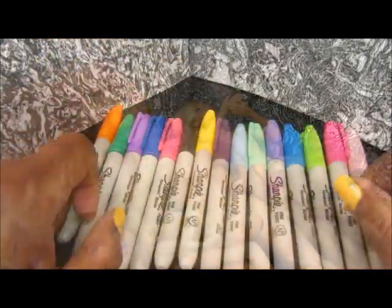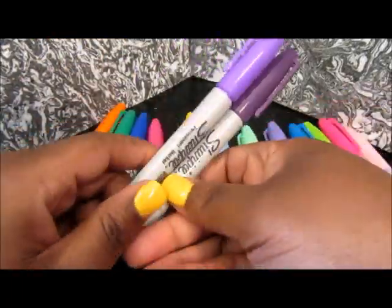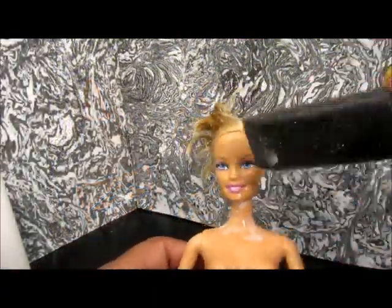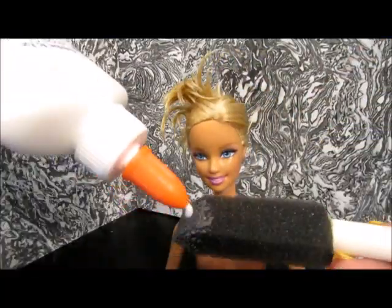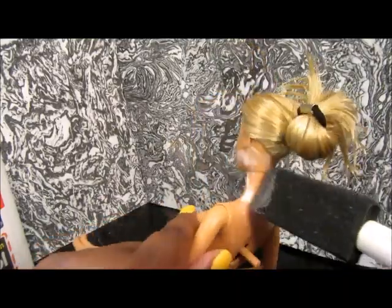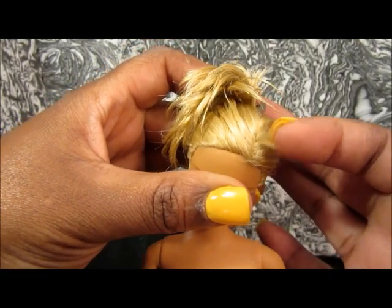Here is a box of old used Barbies that I got off of eBay, and I've seen some videos about coloring the hair with markers, so we're going to try it, of course. But the first thing we're going to do is prep our doll by covering her face, neck, and shoulders with school glue. I know it's kind of scary, but it peels right off, and it's to protect the plastic from getting stained with the marker ink.